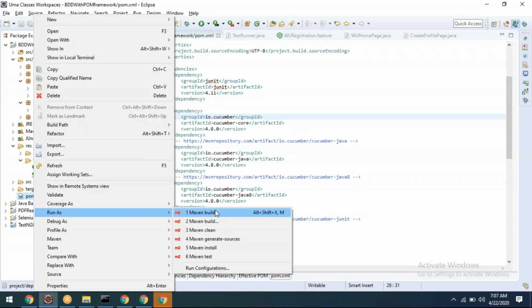But if you observe here, Maven build appears two times. The first one will work, the second one may not work. It can be confusing for you, so don't go with that.